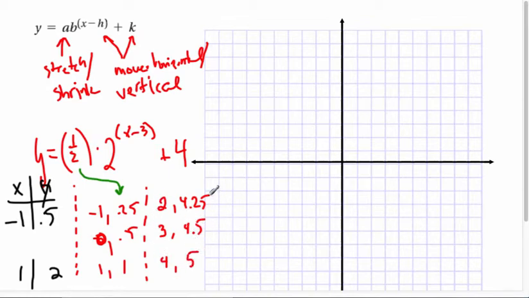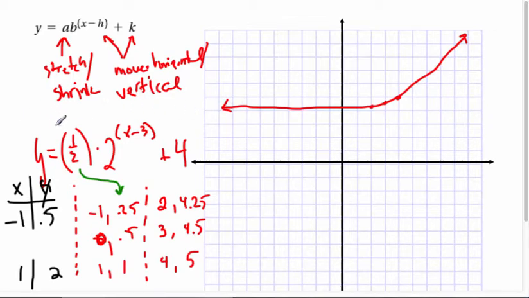So if I plot these points, I will have my new exponential function. So I'm going to go to 2, 4 1/4. 1, 2, 3, 4 1/4. I'm going to go to 3, 4 1/2. And then I'm going to go to 4 and 5. So you'll see that this has actually been shrunk down. It doesn't necessarily grow as fast. You'll also notice something, in a second I'll explain further, but it's going to follow y equals 4, and then it's going to shoot out like this. Okay.